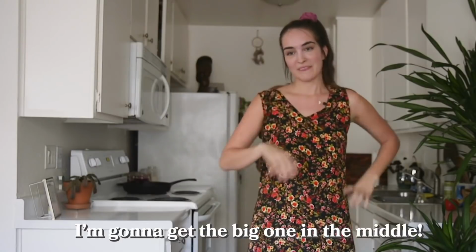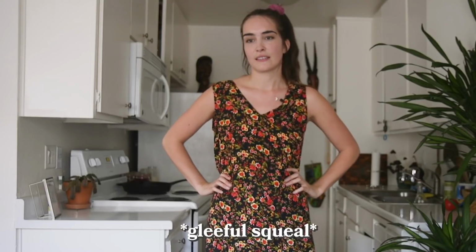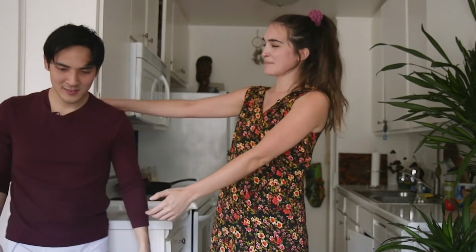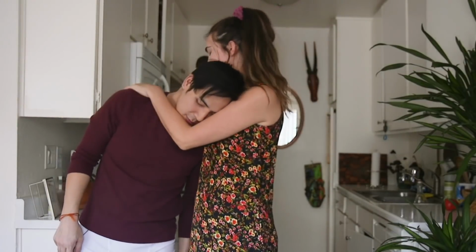Great. I'm gonna get the big one in the middle. Oh, I have to take beauty shots of those. That's okay. You can have it. Wait, but I do want to take a beauty shot of it. Can I have one soon? Yeah. I really want one. Oh, I need to take pictures of it. Okay, but I can have it clean.